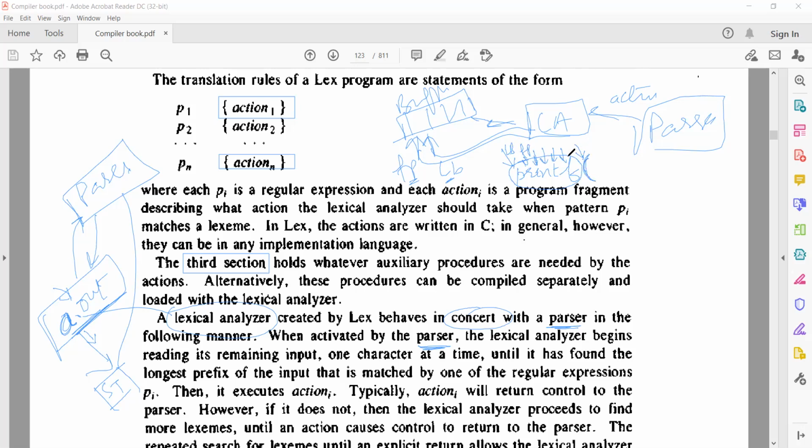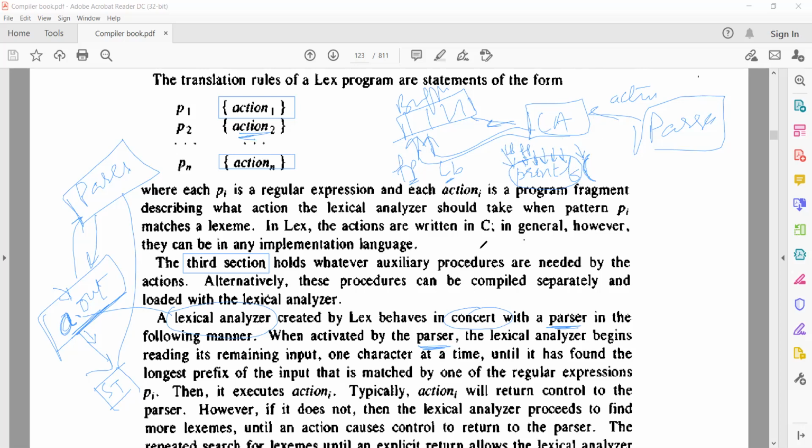Whatever is between the lexeme beginning and the forward pointer, not including the forward pointer, is considered a lexeme. It is matched against the patterns, and one of the patterns for identifier matches it. Then the corresponding action will be taken by the lexical analyzer.